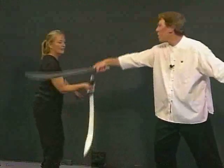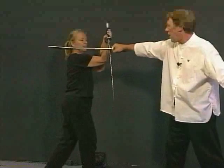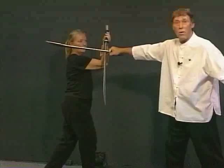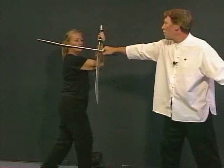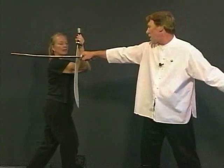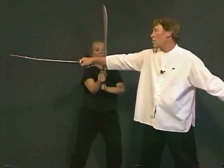So I go to cut her neck, but this little thing now becomes a block. She could have cut my wrist. This wrist uppercut could have been a cut, but it's now a block, and now, again, she still moves inside. Again, she moves inside and goes for the wrist.